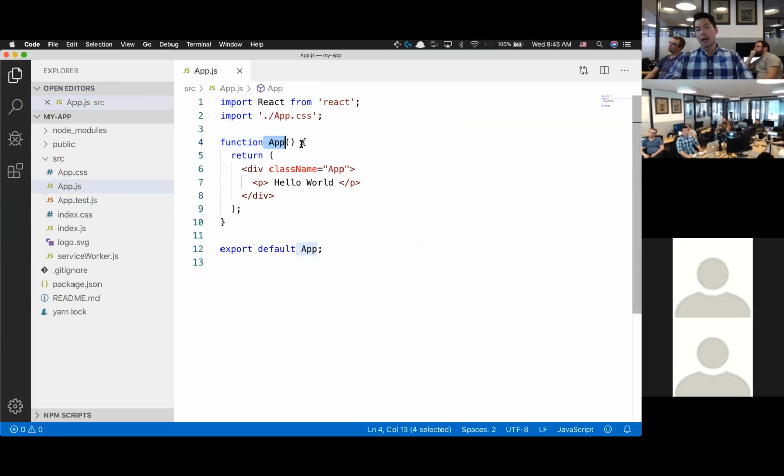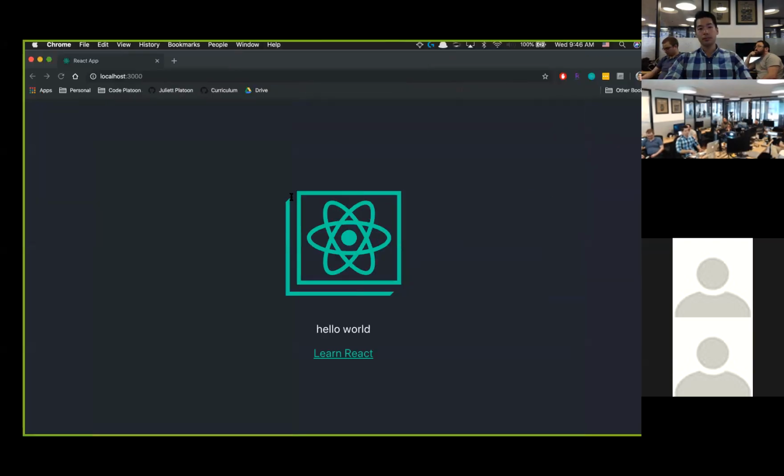Now, function App, you can think of it as a giant collection of methods underneath the top layer called App. There's one method called return. Return is what actually gets rendered out to the screen. So I've got a div here, I've got a closing div, and I've got an opening p tag that says hello world. So this is what's being returned out to the screen, just this hello world.